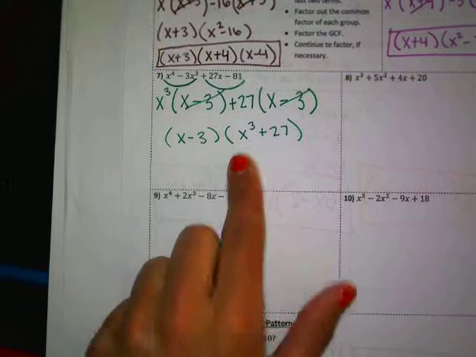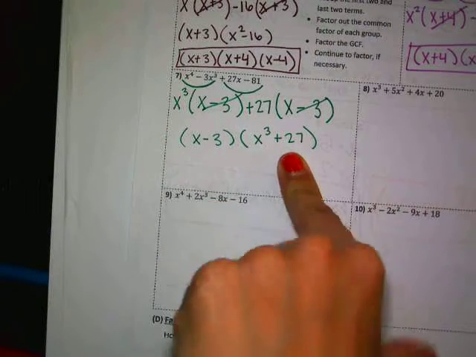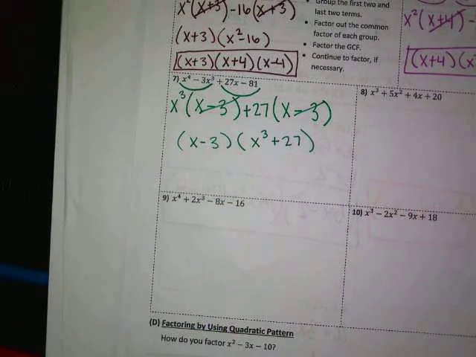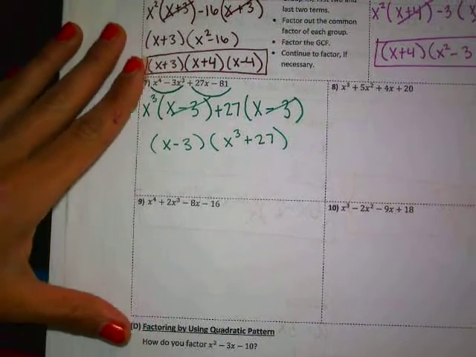No, hold on. All right, so this is a cube, right? Is 27 a cube? Yes. The cubes, you have to use the formulas. So if it's a cube, make sure you use the formulas. The squares are the easy ones where you just do x plus 4, x minus 4. The formulas aren't hard. I'm not even making you memorize them, so it's okay.